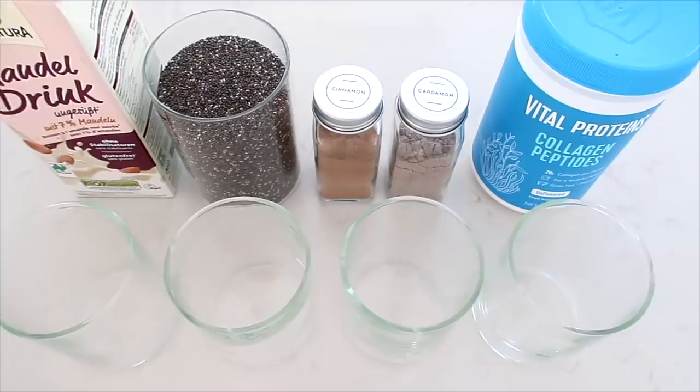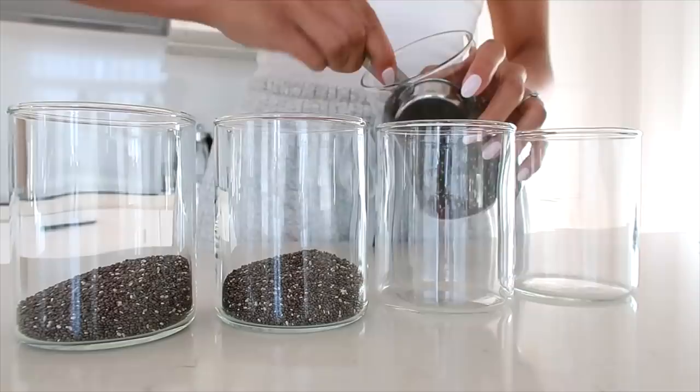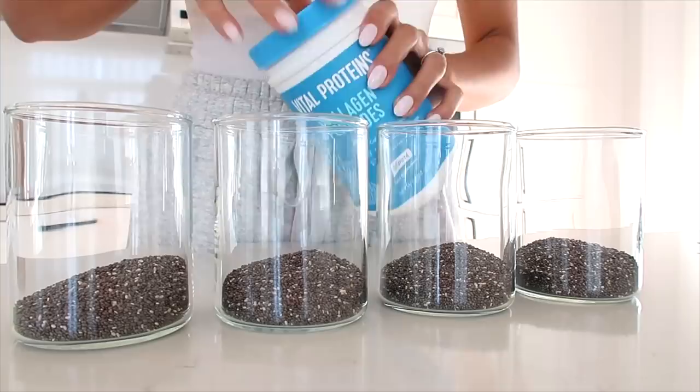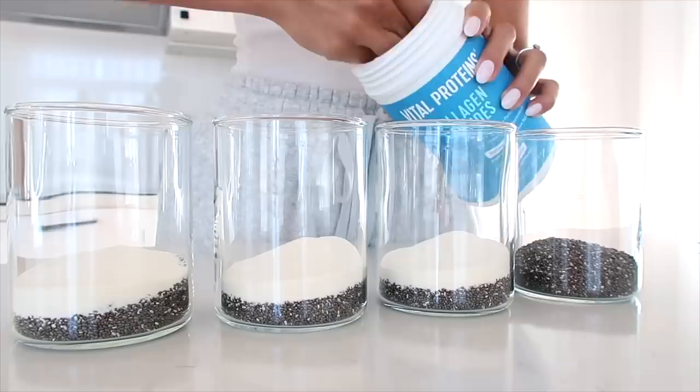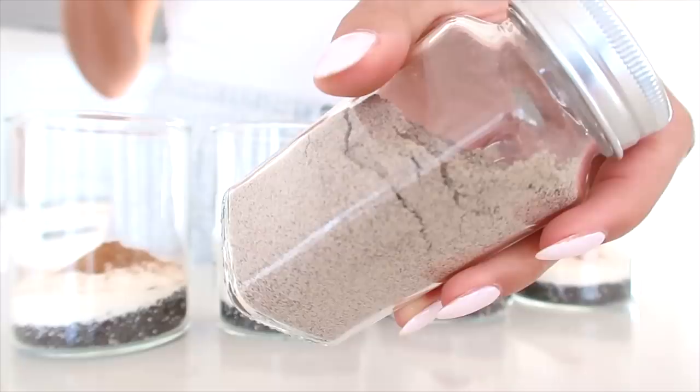Another thing I love to prepare in advance are chia puddings. These are great as a breakfast or again as a snack in the afternoon. The ratio that I find works best for me is 1/4 of a cup of chia seeds to 1 cup liquid. I do also like to put in some collagen powder in my chia puddings for a little bit of extra protein. This has also been shown to be good for your skin health, your hair health, and also your gut lining.